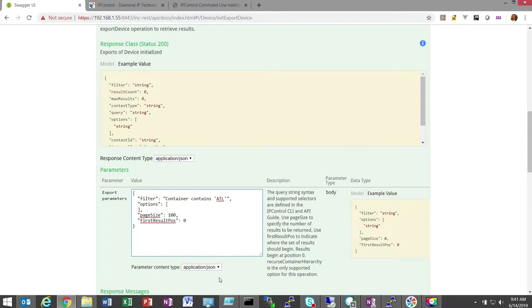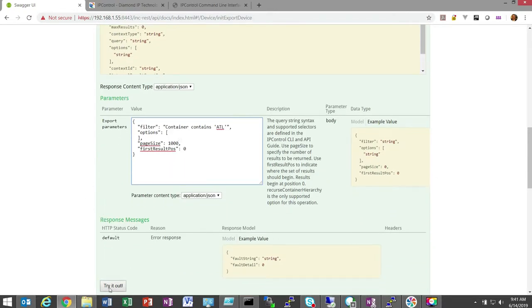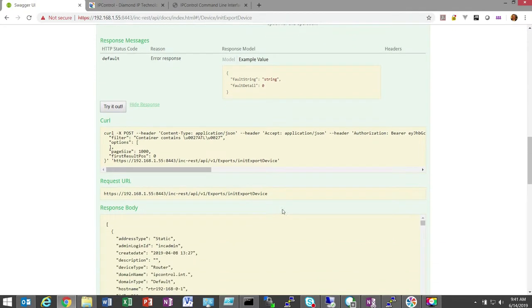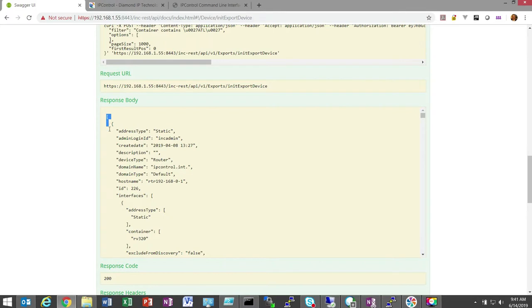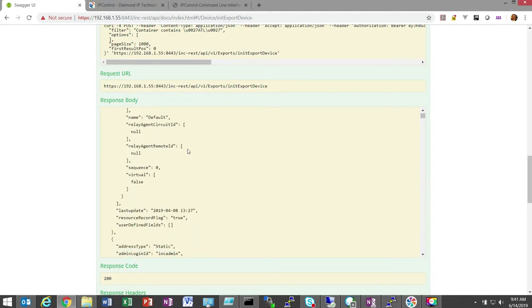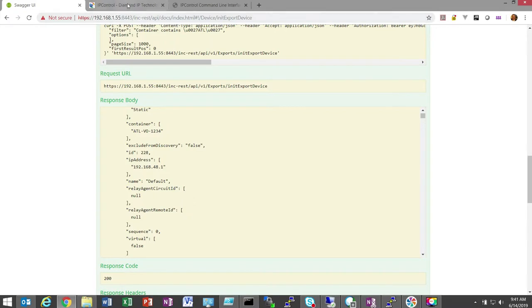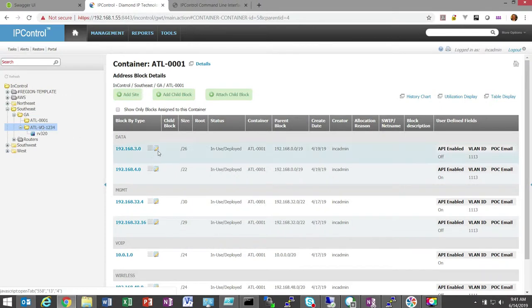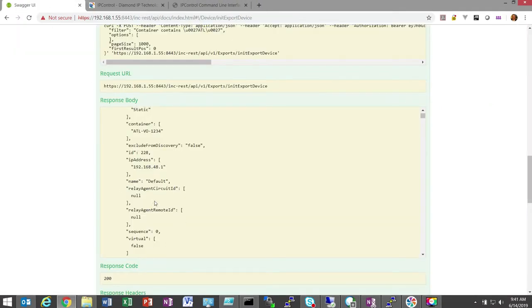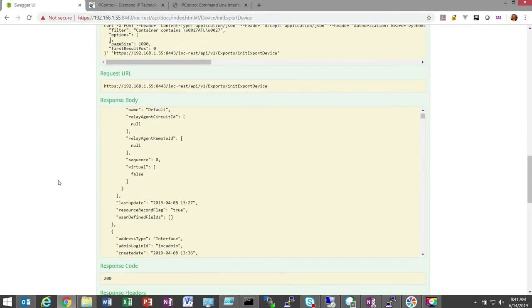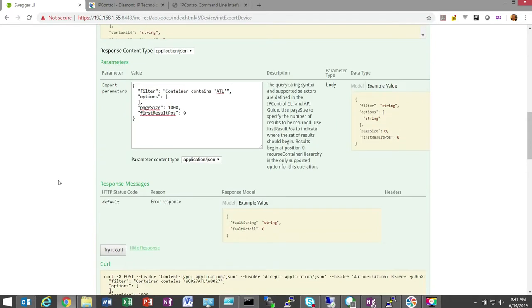And I'm going to return 1,000 rows. And then I'm going to return this basically two ways. As you'll see, it then is going to generate that curl syntax, our endpoint, and now I'm going to have a returned array. Here's our opening array, and then each of the objects of any of those IP addresses that exist in any subnets that have a container name ATL, and there's a number of subnets. So there's quite a few IP addresses that will return. And if you were processing this through script, it would be an array, and then you would walk through it and or search and do other functions.